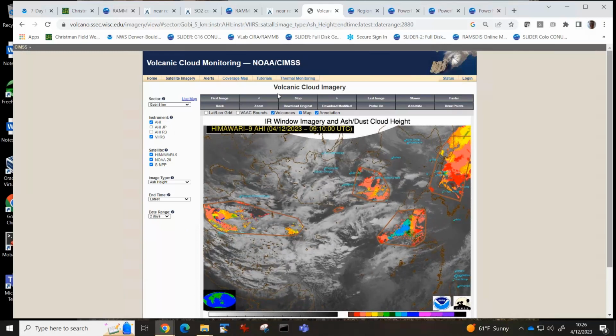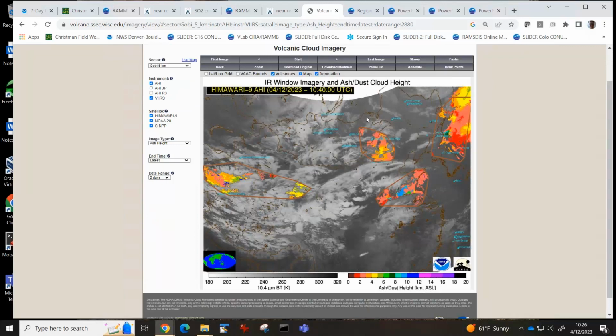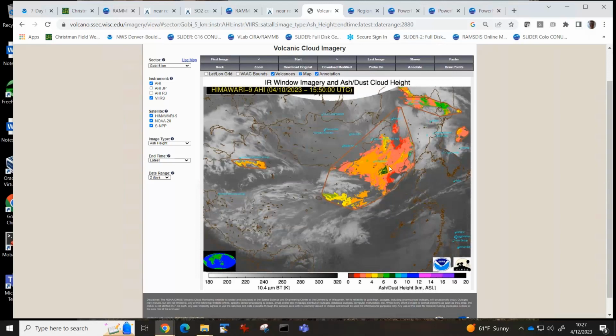Okay, so here is this, and this is for today. So we're seeing that, let's do it down. In this region, it's the yellows to the reds, so anywhere from 1 to probably 4 or 5 kilometers in altitude. And here it's a little similar. And then most of these right here are that. But if we go all the way back to the first image, it's showing some a little bit higher, and now I'm wondering, is that associated with the previous one, or, no, okay.